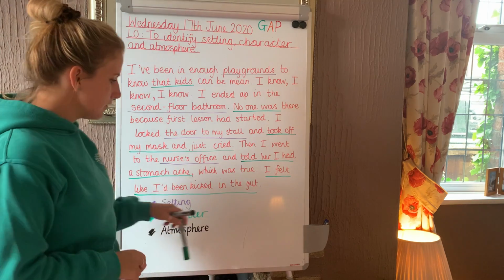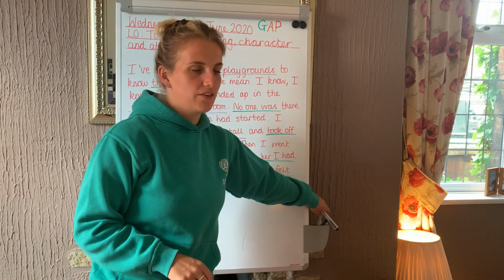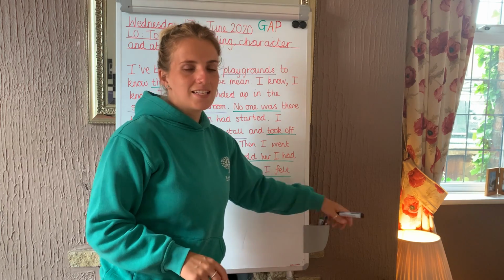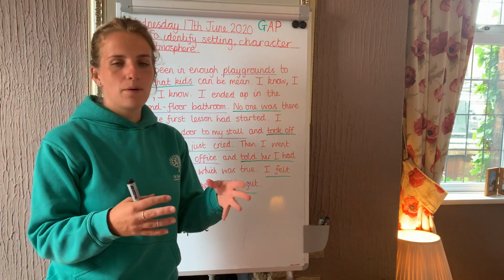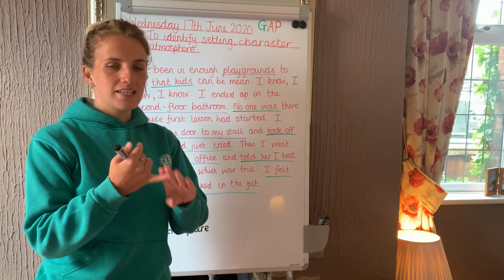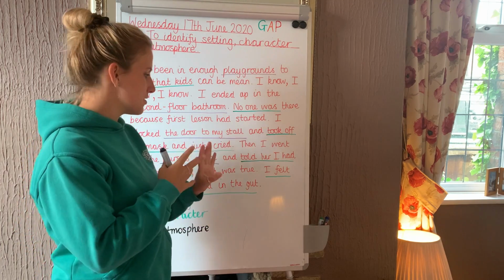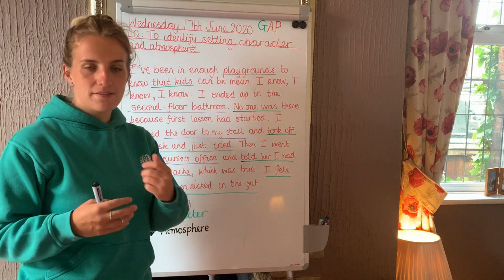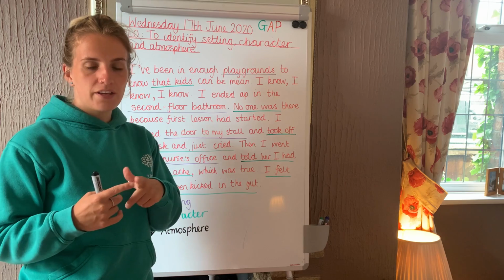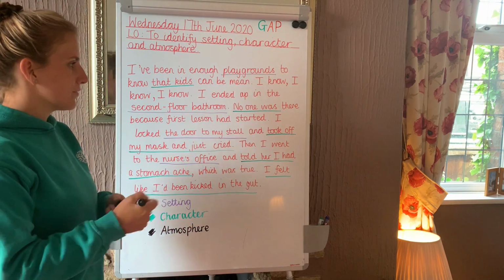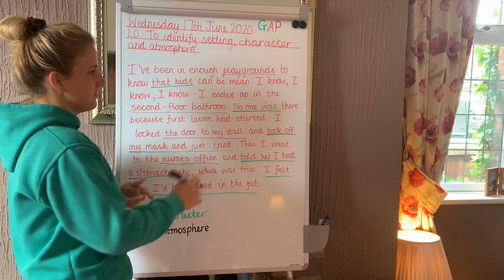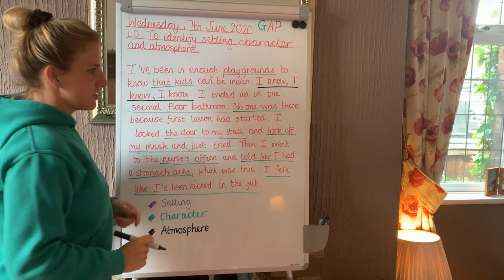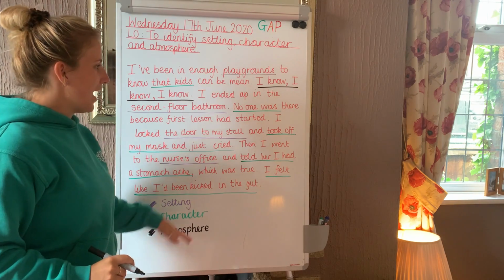Then let's have a look finally now at atmosphere. So atmosphere can be anything in a text. So yesterday, sorry, when we were doing the video, we looked at the sound, the lighting, the camera angles. Today, when we talk about atmosphere, we're just talking about maybe those cohesive devices, the repetition that the author might use, that sort of thing. So the atmosphere, we've got, I know, and that's to really emphasise how he's feeling.